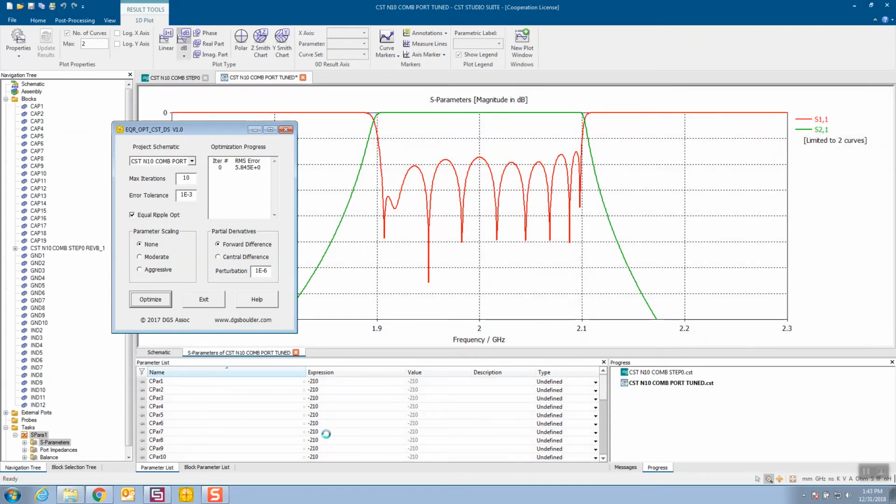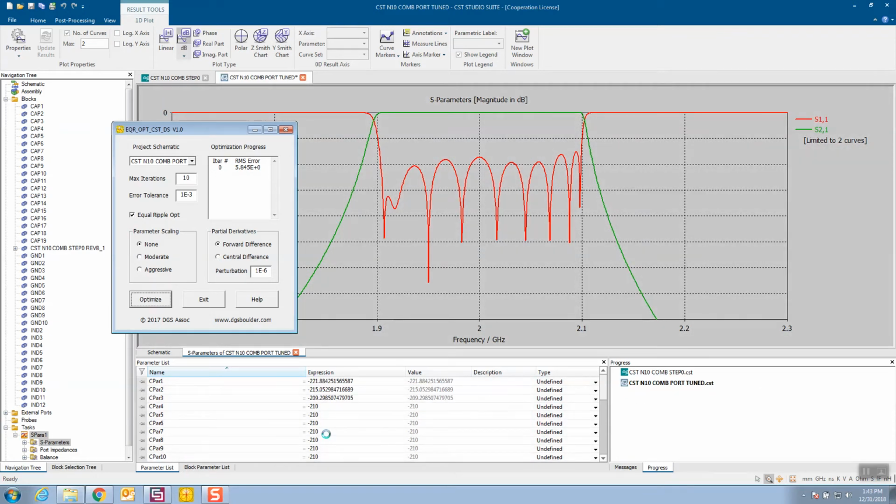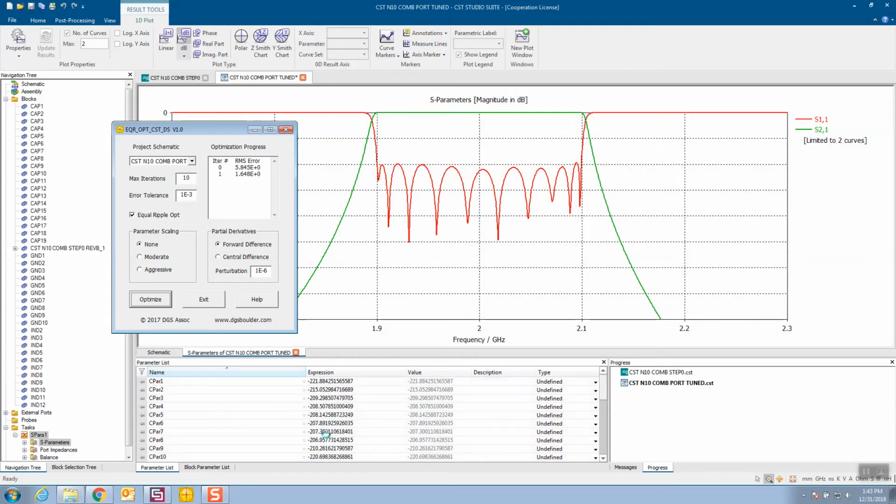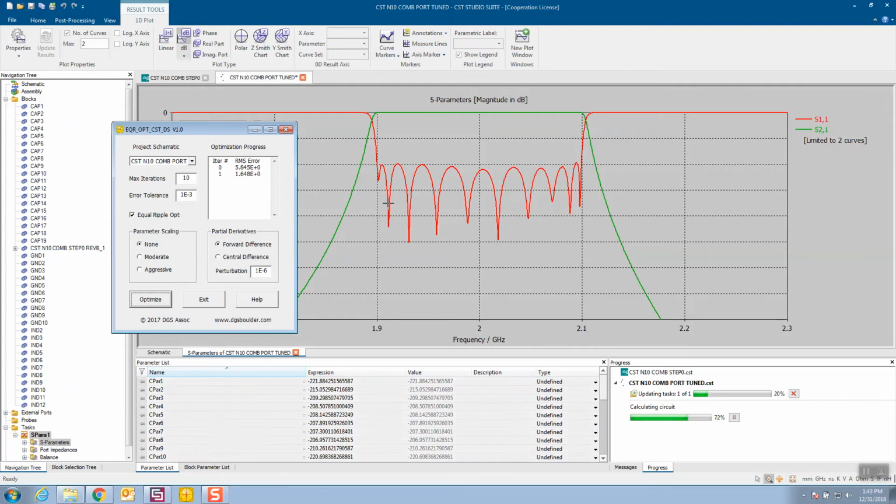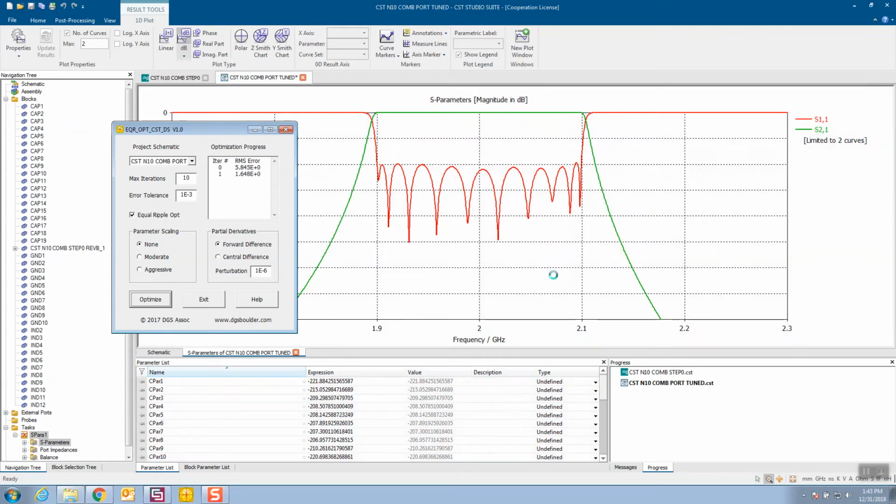For this n=10 Combline, we have 20 variables that we need to optimize. And now it's made its first set of corrections, and already we're seeing the 10 deep return loss nulls in the passband.